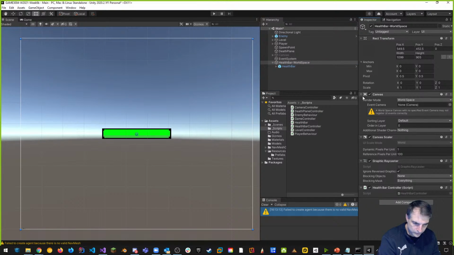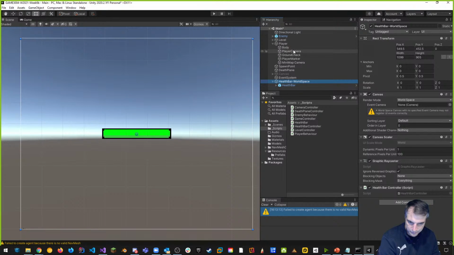What I want to do with this is make it so that the event camera, my render mode is world space. That's the canvas. This is the canvas object that's inside of my thing. Is there a way of getting access to the canvas object and assigning it to the player object camera that's in the scene?